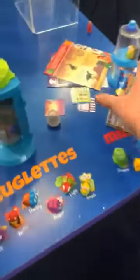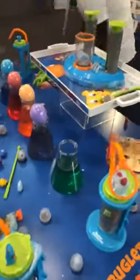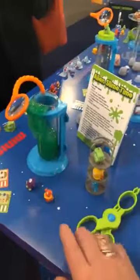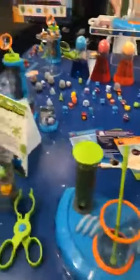They come in a set like this, and you get a little pod. We just finished one. So they'll do one in a little bit. After you do that, you could put them in oil. You have little magnifying kits. You can put them in slime. And so there's all these additional add-ons you can do with it.